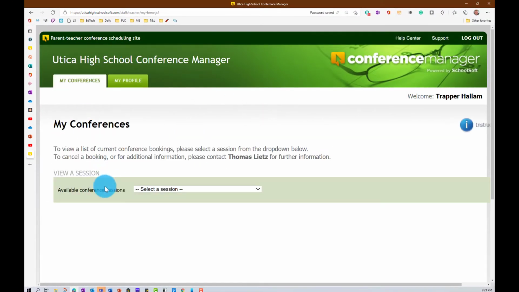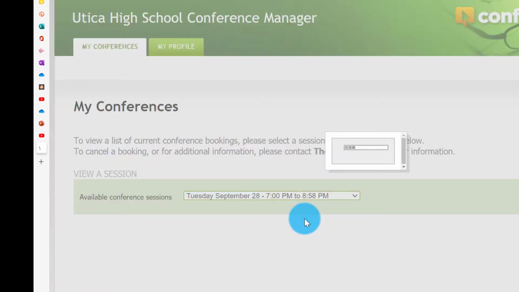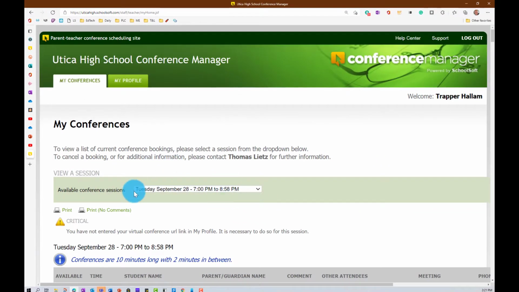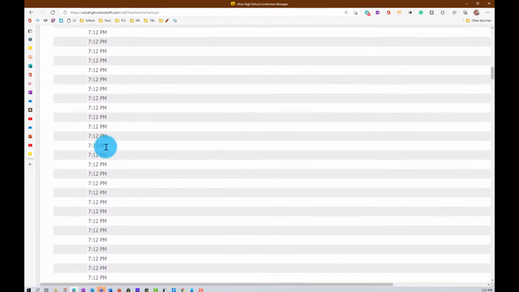So now we're inside Soft School, and it doesn't look like much, but this is everything that we need. The first thing we're going to want to do is go down here, and you're going to see that there's a session for your open house. You may also see your old conference sessions in there as well. Just make sure that you choose the one here that has the dates coordinating to your virtual open house. So let's do that now. And it'll set this up, and what it'll show you are all the different time slots that have been made available and how that looks.